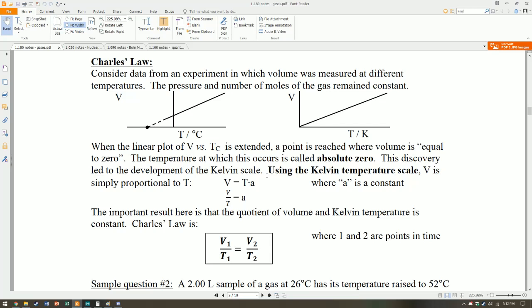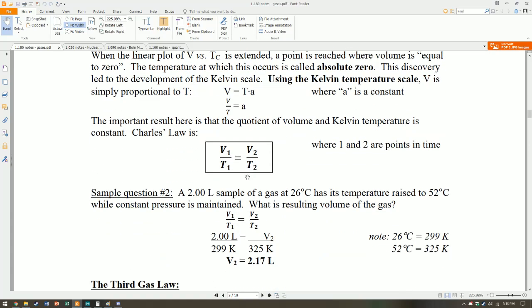The physical reason is that as you increase the temperature, the molecules move faster, so they will move farther in a given time, and as a result of traveling further, they'll occupy more space. What's important to note here is that they will also exert more pressure on the wall since they have more energy. So this relationship only holds true if the pressure is held constant. If there's a constant force per unit area being exerted on the walls, then increasing the temperature means that you have to increase the space that you give the particles to move around.